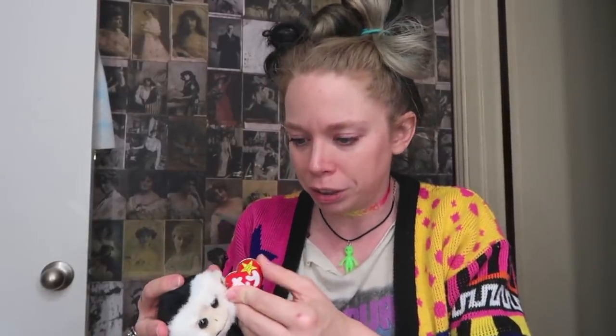Oh my gosh. This is my new little buddy. Can I name him Bubbles? Wasn't that Michael Jackson's monkey's name? Is Bubbles still with us? Is this monkey called Bubbles? It's called Mooch. I want to call it Bubbles. His birthday is August 1st, 1998. Our birthdays are only like 2 days apart.